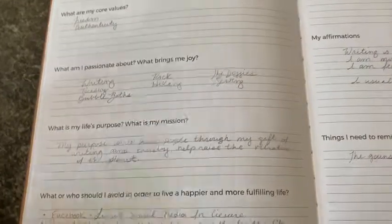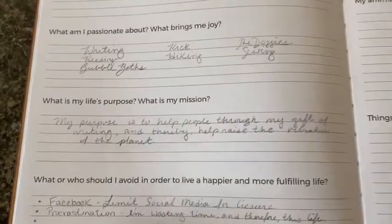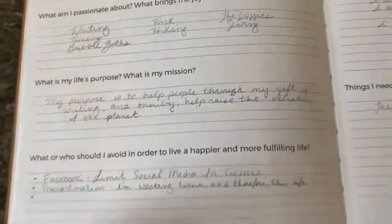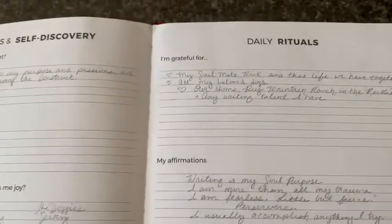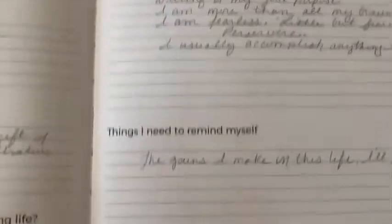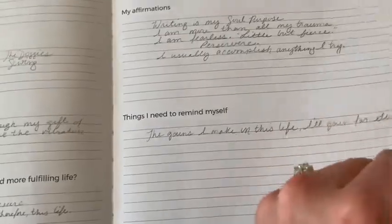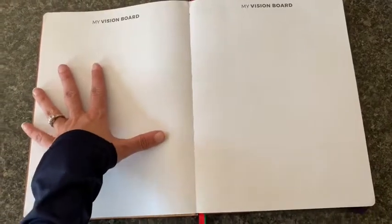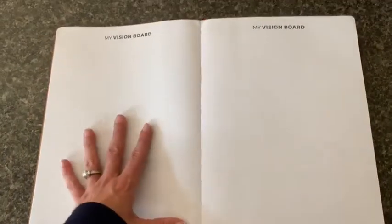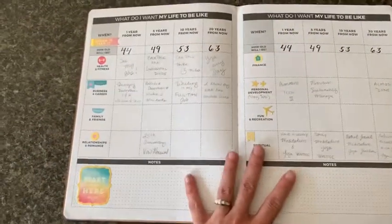These are things important to think about — what's my life purpose and mission, what should I avoid in order to have a happier more fulfilling life, what am I grateful for, affirmations and things I need to remind myself — which I kind of love that section because we don't do that enough. And then we have our vision board, which I haven't done mine yet, but you could put collage, you could draw, you could just write whatever you want in here for the year for your vision.